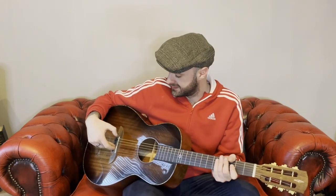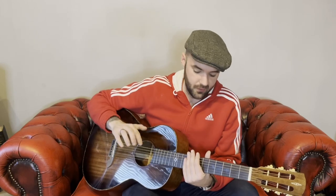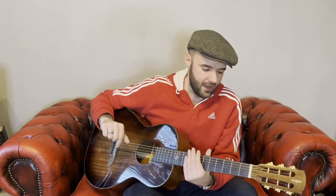The only other thing I would say is that when this guitar came from Alvarez to the previous owner, it wasn't very well set up. The bridge was about three times higher than it is now. There was loads of neck relief and the nut was too high as well. So it wasn't an easy guitar to play straight out of the box. And that's worth noting, because this isn't a budget guitar, so to say. So yeah, they could definitely come a bit better set up.